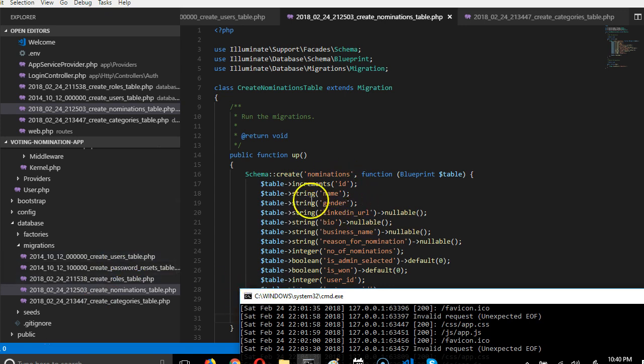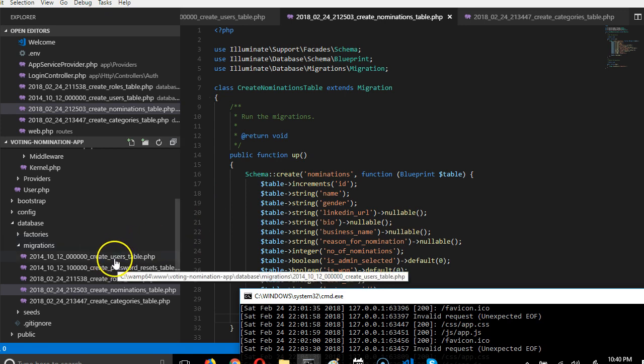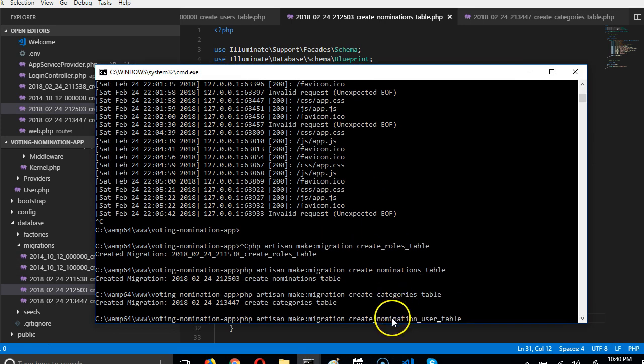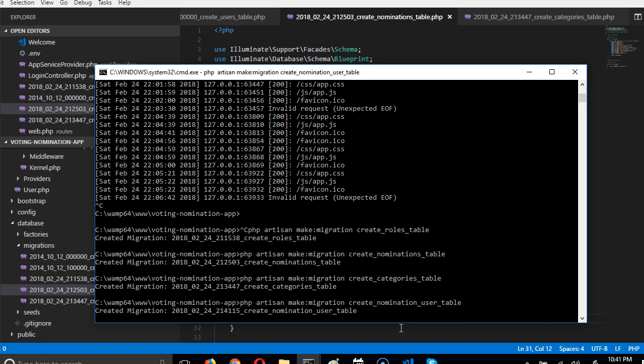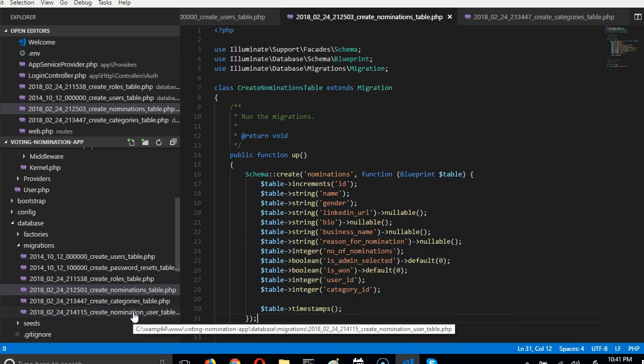And it has to be in alphabetical order. So the table that starts with the earlier alphabet will be first. So nomination, N, comes before U, users. That's why we are naming that join table nomination user. Now this is a table where we'll keep track of how many nominations and which persons a user has nominated. So this thing will make sense to you as we go ahead, but just do exactly what you're doing now. Click this and it's done. It has been created. Nomination user.